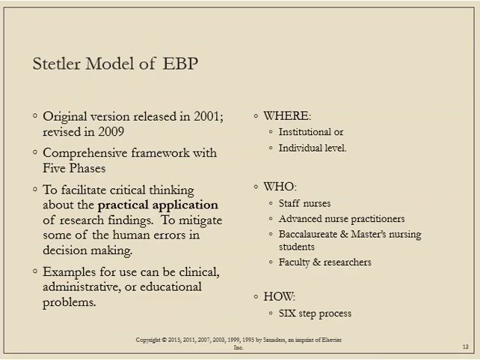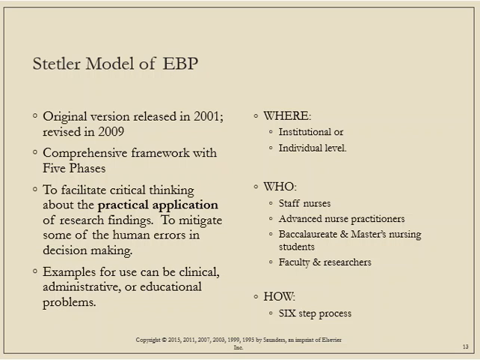So the Stetler model of evidence-based practice is shown on page 385. All the steps of the phase are described starting on page 386. The original version of the Stetler model was released in 2001 and then revised to clarify phases and highlight implementation tools. This is known as the practitioner-oriented model, and it's geared towards advanced practice practitioners.